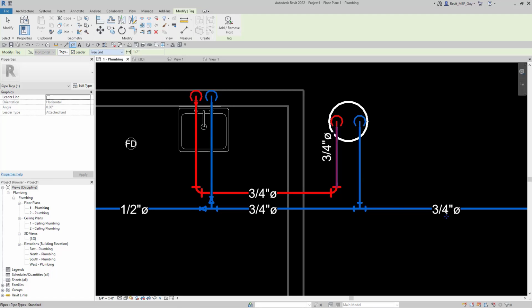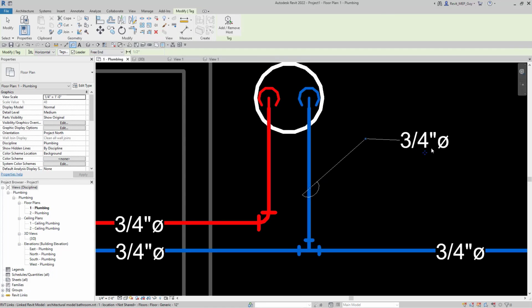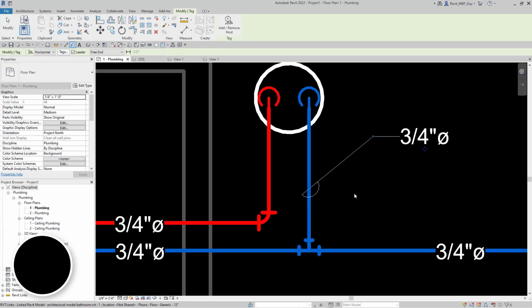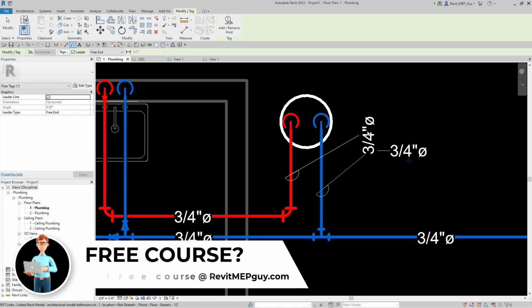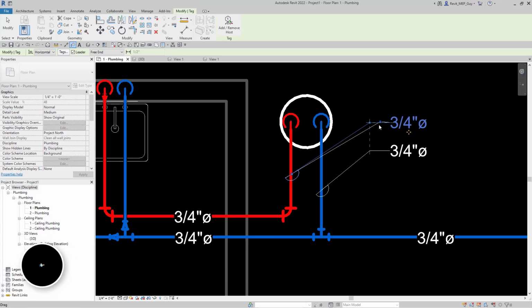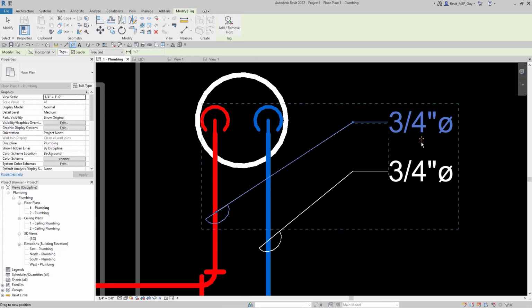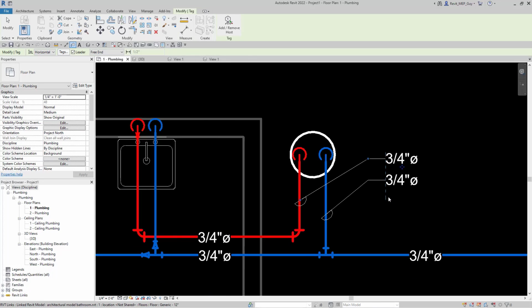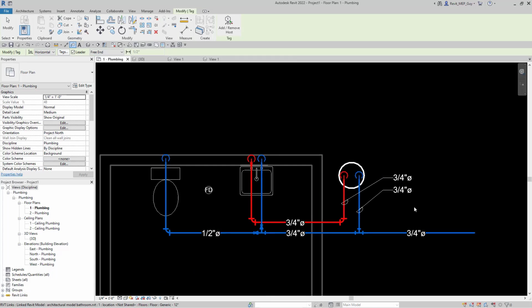We can use the free end to do something like this. We have to pull this guy right here to make that straight. Then we'll do another one. Pull this guy so it matches. And there we have it.